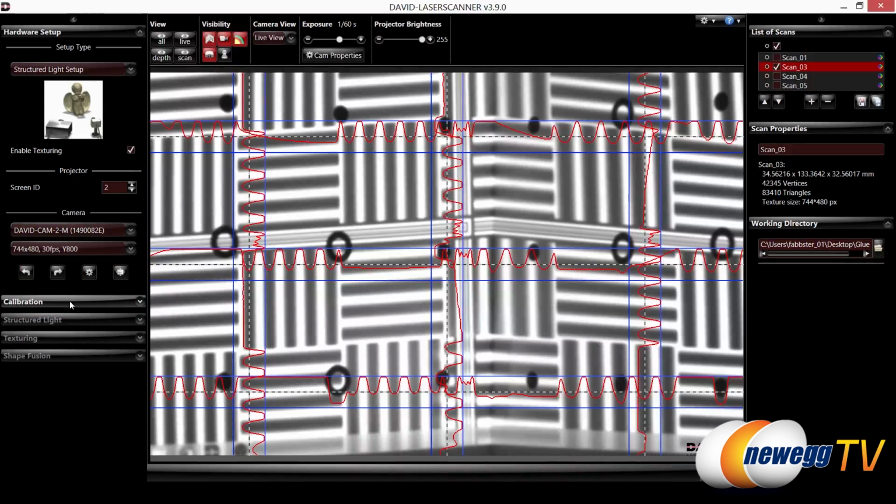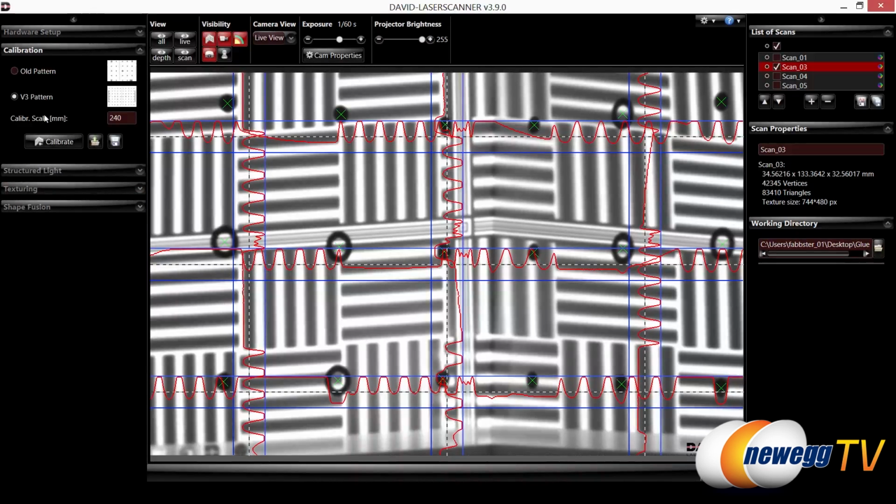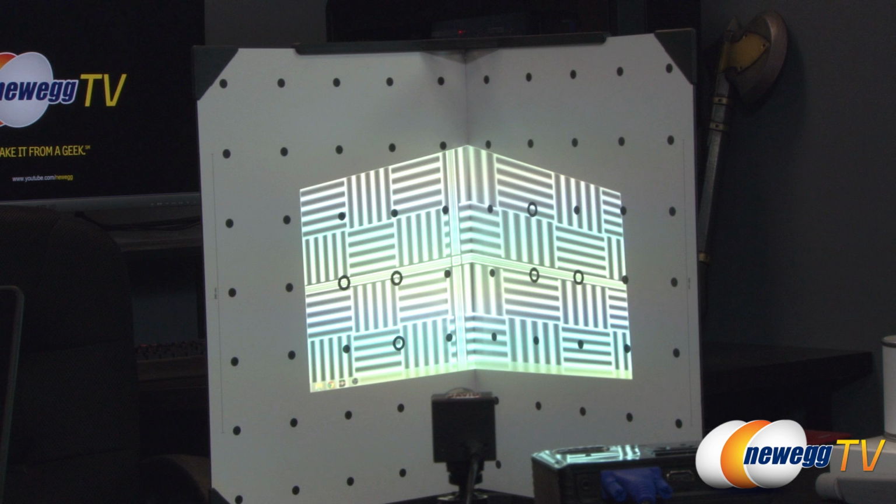Let's jump down to calibration for a moment. We're not going to use the old pattern. We're sticking with the V3 pattern, which is what you currently see up here right now. And what we're going to do is, oh yeah, I forgot to mention the calibration scale, the millimeters of each one of the sides. Currently it's set up to 240 millimeter, but we also have the other board that has the other three sizes, which is 30, 60, and 120. Let's go ahead and calibrate that now.